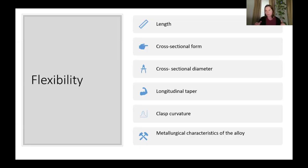And the flexibility of that retentive arm is determined by a number of things listed here. But the one that I'll focus on right now is going to be the metallurgical characteristics of the alloy. And basically what that means is wrought wire is flexible and cast clasps are brittle. So I have seen both in my own hands as well as my students' hands, a lot of clasps fracture off when you're trying to tighten them. That's mostly common when you have a cast clasp. So when it's made of that cast cobalt chrome or cast titanium. The wrought wire clasps have a lot of flexibility in them. That's what you bend when you make your orthodontic retainers or your temporary partial dentures. Whenever you bend the wire, that's usually going to be a wrought wire.